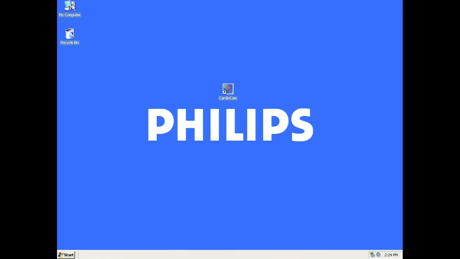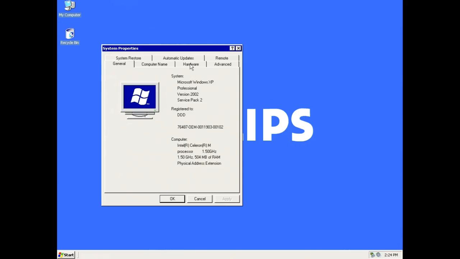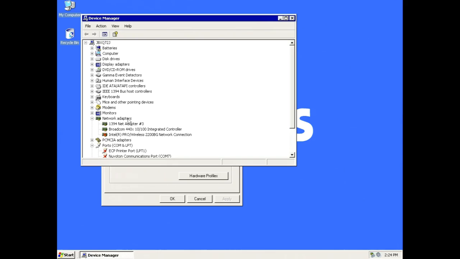How do I know? How I'm going to find out is I'm going to go to my computer, right-click on it, go to Properties, go to Hardware, go to Device Manager. Under Device Manager, I can get rid of some of this stuff that I don't care about. Under Device Manager, you're looking for ports. This section right here. Now I have some of these disabled. It's no big deal, but I have them disabled.